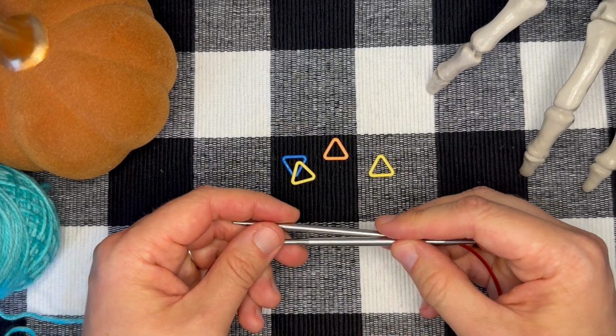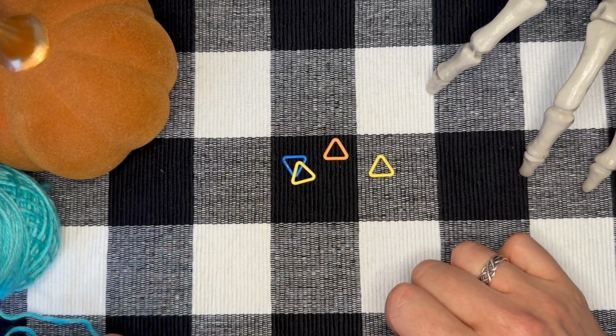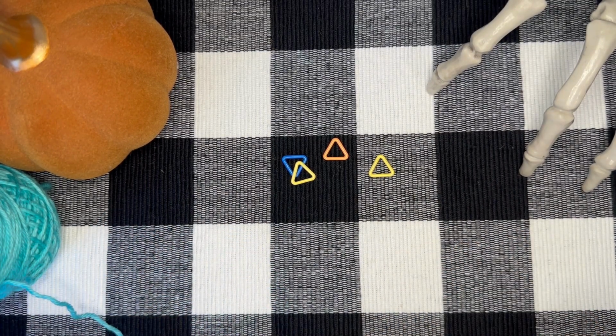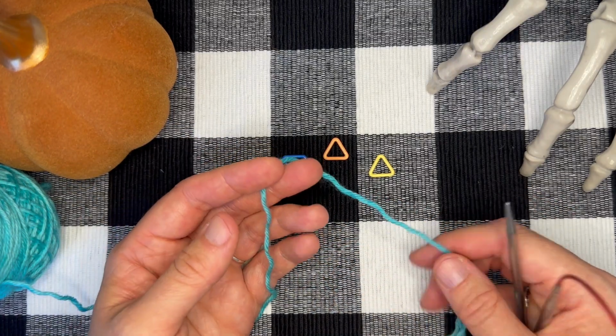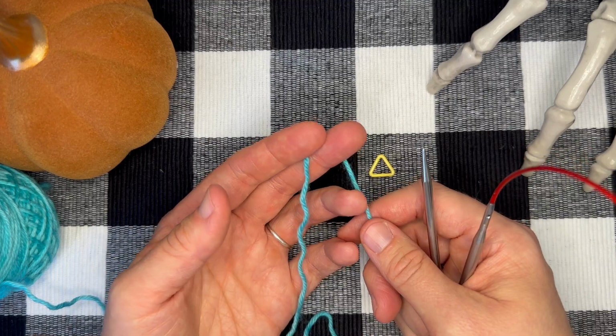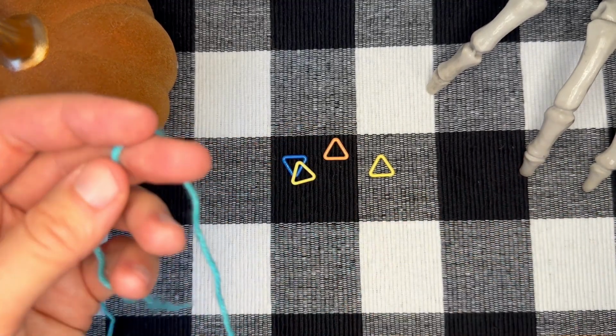You're going to need your circular knitting needles that can achieve the gauge that you need for your cowl, and you're going to need color 1. For the purposes of this demonstration, I'm going to be using a worsted weight yarn so that you can see it a little more clearly, but you should be using color 1 in a fingering weight.